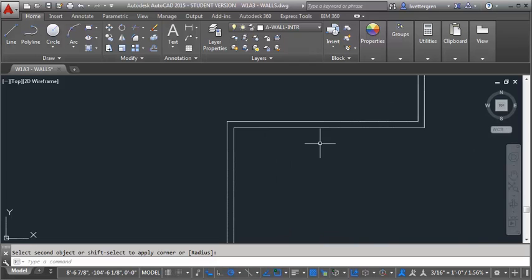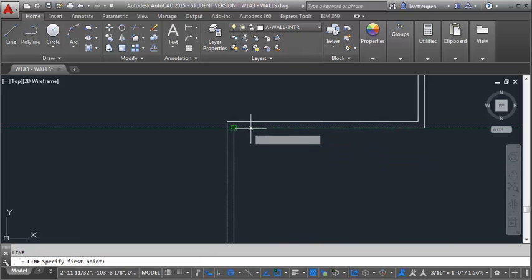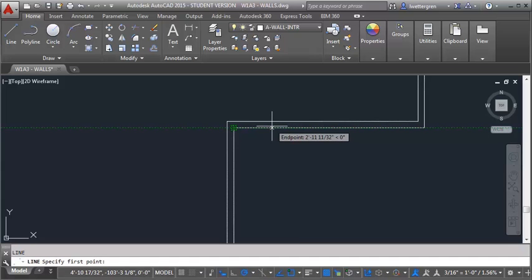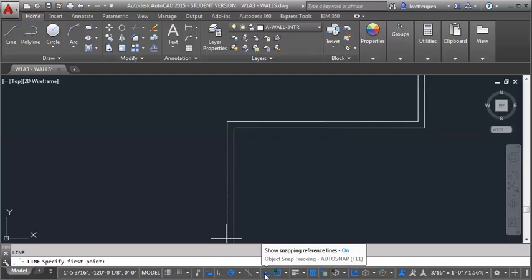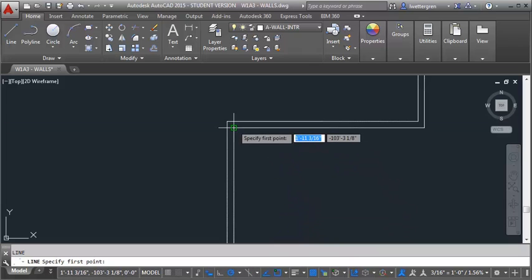I'm going to look at my dimensions, and what I'm going to do is enter the line command, and I'm going to start here from this corner, and I'm just going to kind of push my cursor to the right. And you can see I'm getting this dashed green line. I can do this because I've got my object snap tracking activated here. It's a really useful tool when you're drafting. So you can hover over this, push it to the direction you want to go until you get that dashed line, and then type in the distance you want to go. So in this case it would be 14'3".